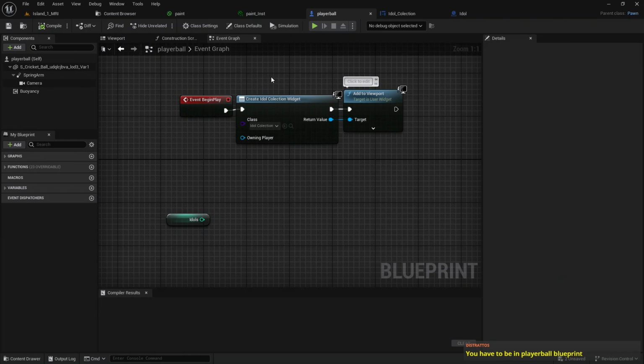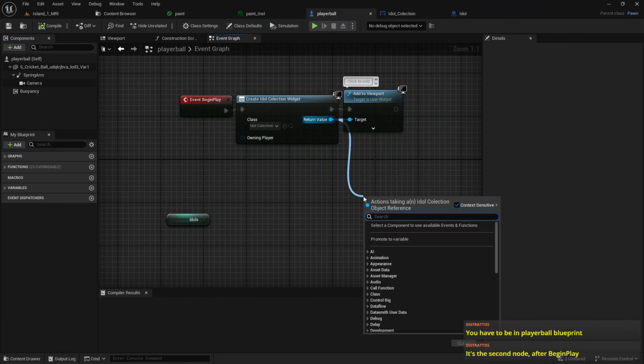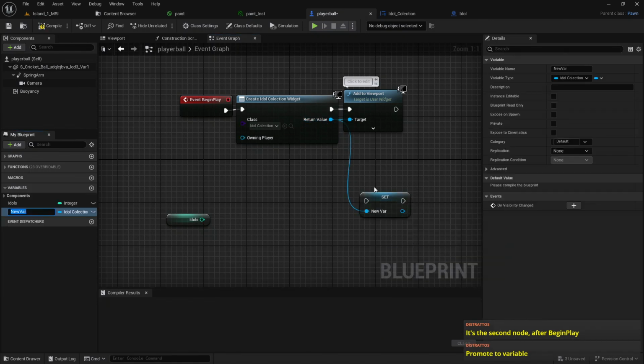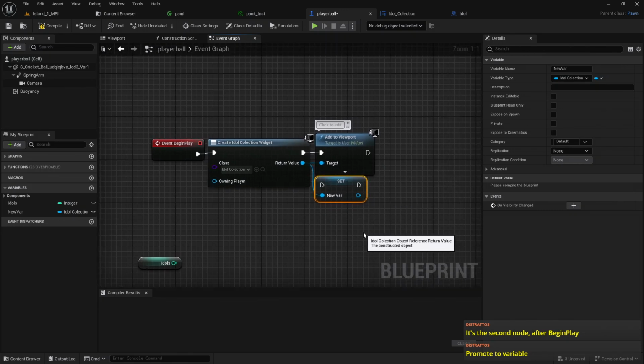Oh, the return value, okay. Drag out a line, and I can create a widget. I see. Promote to variable. Okay, thank you. I'm still very much learning what I'm doing. I appreciate the hand-holding.